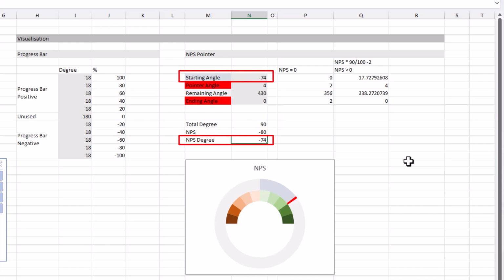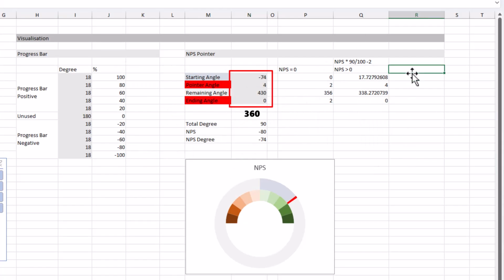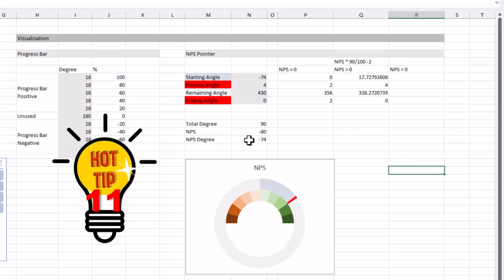So the starting angle is -74 degrees, making the remaining angle 430 degrees, because the sum of these four slices should always be 360. But, as you know, donut charts take the absolute value of the underlying data. So actually, the sum of all the slices is now 508 and not 360. And that's not what we want. We want the total to always be 360.